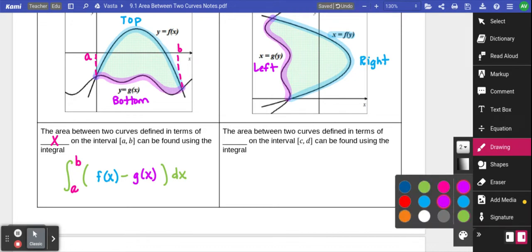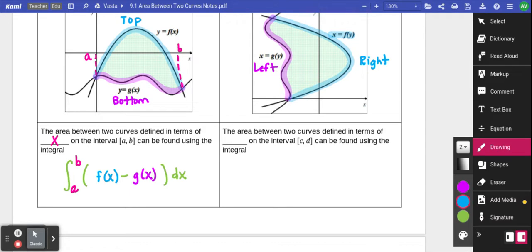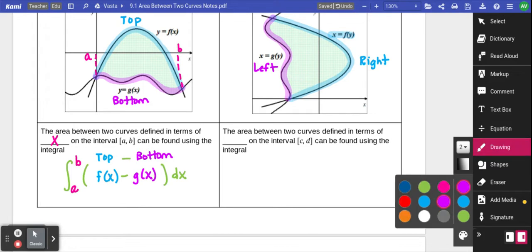Now, what you're often going to hear me say in the instructions is that this is a situation where to find the area, we are doing top minus bottom. And you're going to make that decision just kind of based on the picture, what makes the most sense. Is there a top and a bottom versus is there a right and a left in the picture? Now let's say that there is a right and a left curve in the picture.